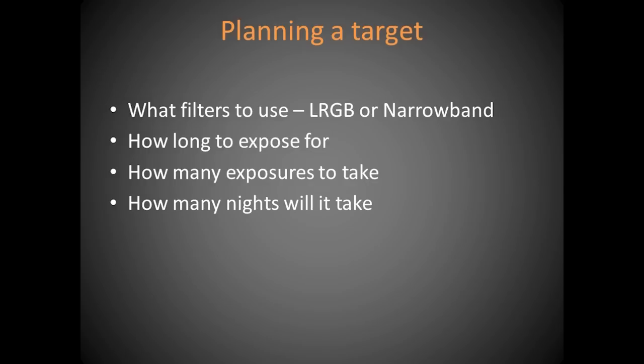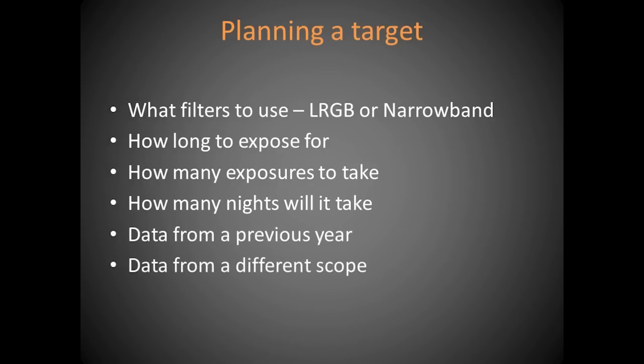What I've learned is that my f6.8 scope generally benefits from about 25 30-minute exposures in narrowband. That is something I've just learnt with time and experience. My smaller scope, I can get away with maybe 8 hours in total, so 15 or 16 will give me a reasonable image. How many nights it will take? At some stage, you give up the will to live, you've attacked the same target for 6, 7, 8, 9, 10 nights. It's just something you need to think about, on how long things will take.